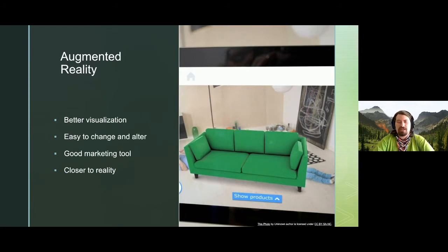It also gives you more size accuracy. I know there's a lot of people that complain when they buy stuff online, it's too small, too big, because they didn't really know the size and they didn't look at the dimensions. With the augmented reality using 3D modeling, you can actually have a perfect size comparison to what it is you're actually trying to get or compare it to. It's very good for interior designers. It's also good for home renovations, as well as it's been used quite a bit in real estate.